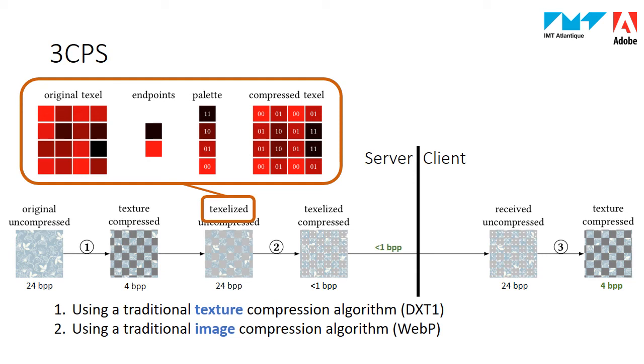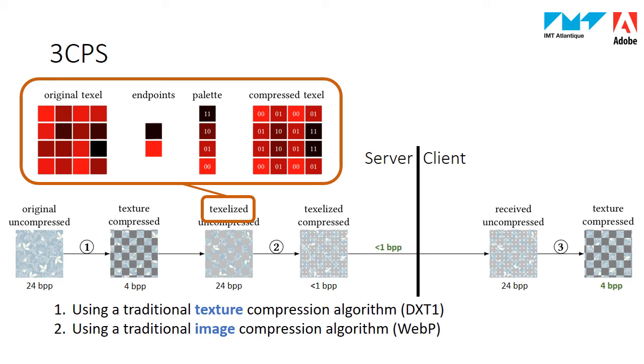Then we apply a second compression using state-of-the-art image compression algorithms. In this paper, we used WebP. These algorithms manage to compress the image so that the image size is less than 1 bit per pixel. It also introduces some distortions all over the image content. At the end, we have an image with a double distortion, but a very high compression rate, which is our goal for the network delivery.